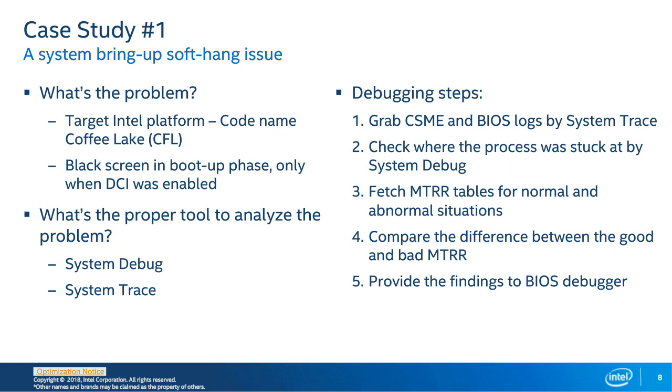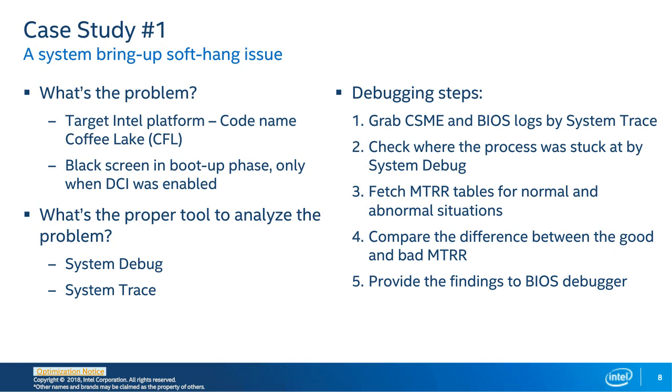So their next move was to use System Debug to set an I/O breakpoint at the I/O port 80 and to set the condition where the value equals 69 and 78. When the process stopped, System Debug showed the exact function name and the assembly code. Then the customer checked step by step what the BIOS code did before it hung. With System Debug's help, the customer found that the process was stuck at a delay loop.